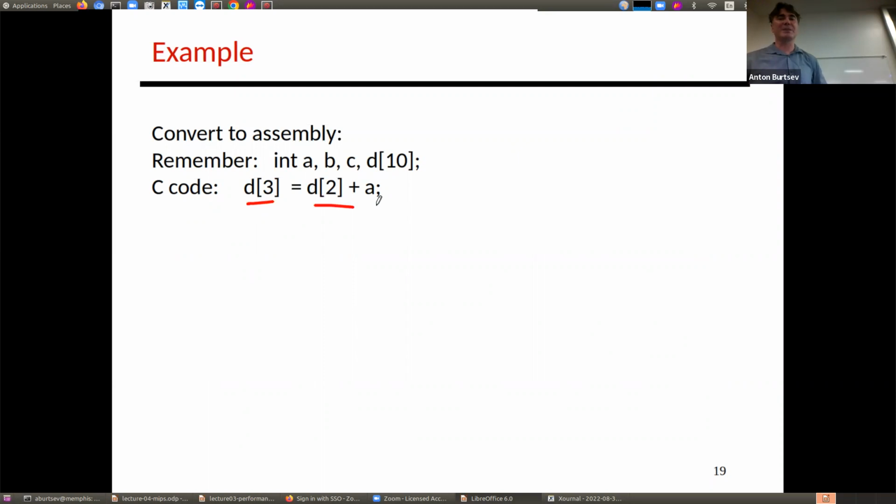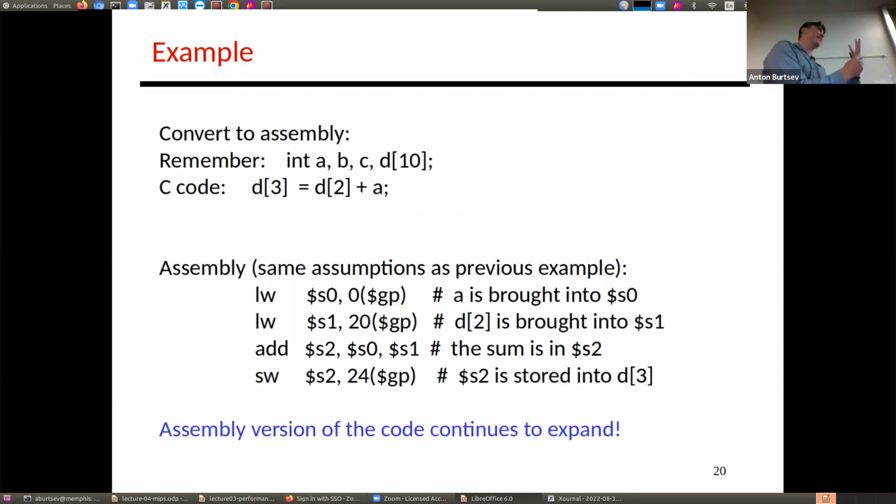So what do we need to do this? Essentially, take D2, add A to it, and write into D3. How will the code look like? I believe that almost everyone now thinks, okay, I can do that because it's not that hard. We literally have 4 instructions: load, store, addition, and subtraction, and it's easy to keep in your head, right?